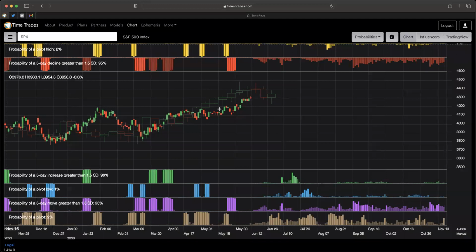So if we turn that on, the mass pressure index is something that's derived from price 10 years ago, 20 years ago, and 60 years ago. So it's only available for a handful of symbols that have that kind of price history. SPX is one of them. DJI is the other. And we see a couple of red candles forming here on the weekly.